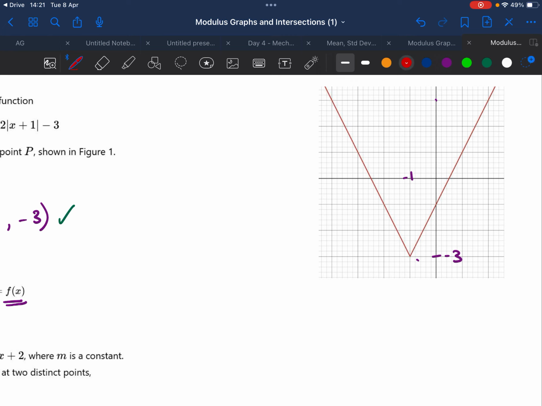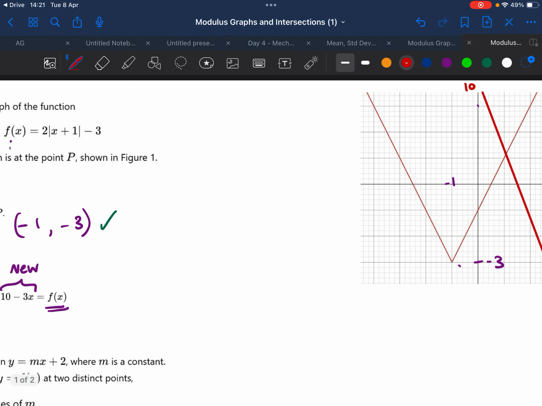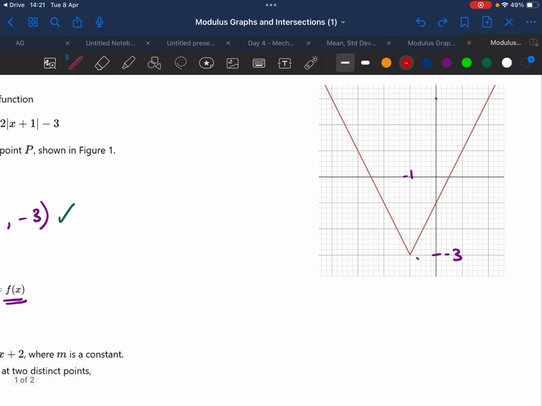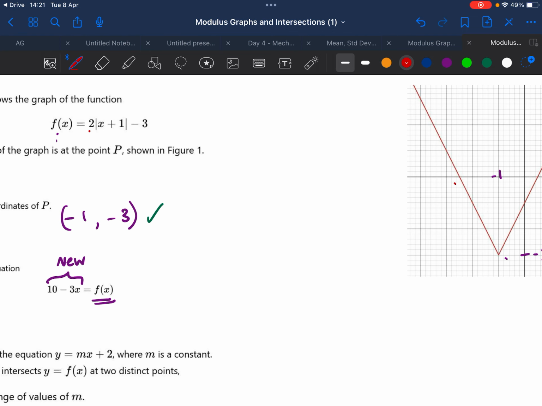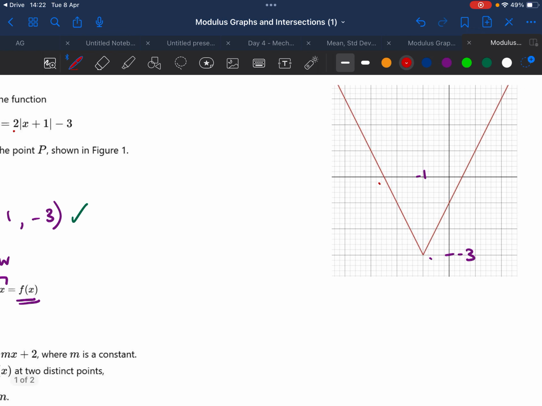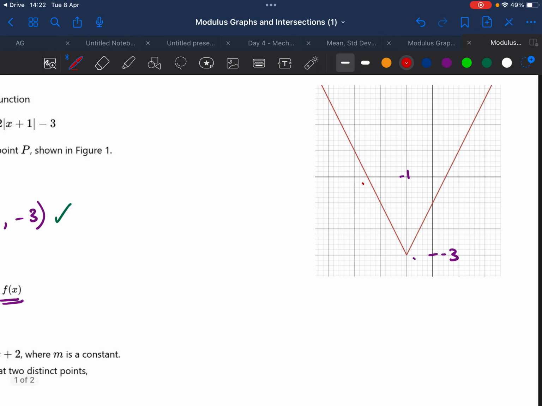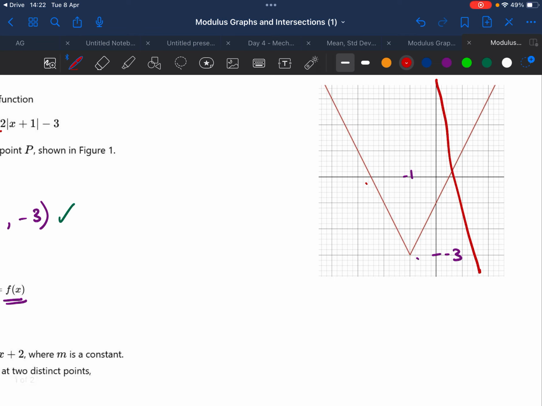I don't know exactly what this will look like, but my guess would be that this is a graph that looks roughly like this: all the way up here is 10, and it's quite a steep negative line. In fact, it should be steeper, even than this line over here. I can see 2 and x. So, for reasons we'll get to in a moment, that line that's there already has a gradient of minus 2. So it looks something like this.